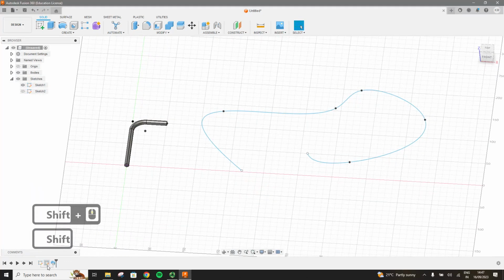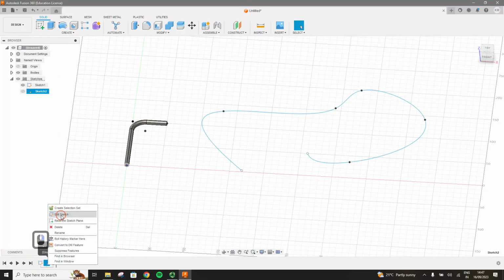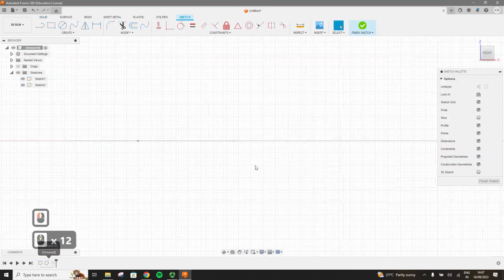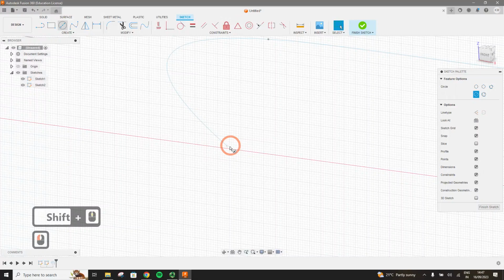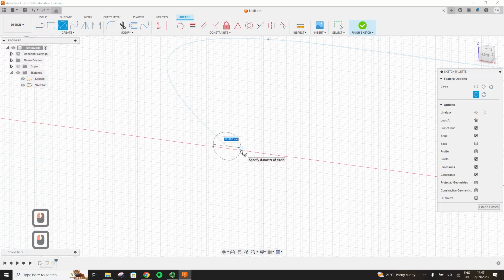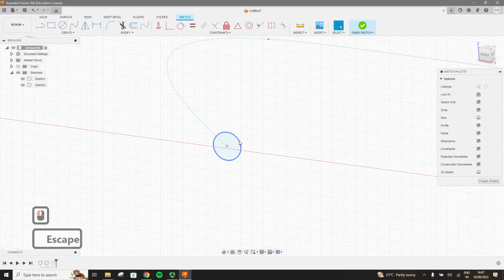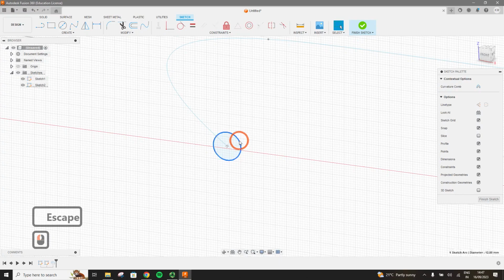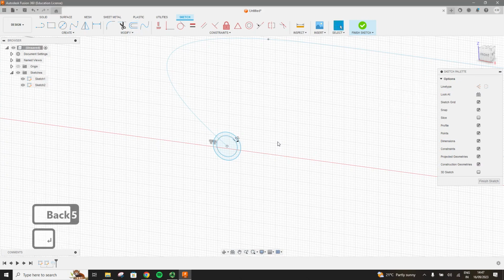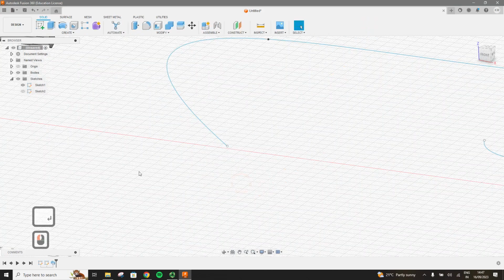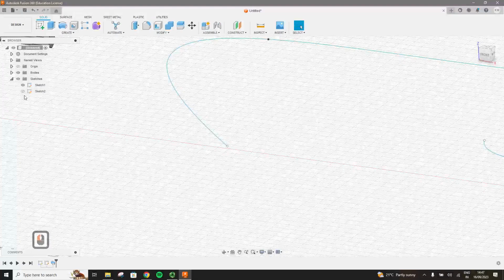What we would want to do now is make another profile, but let's make a circular profile, but with a concentric circle. So we can offset it using O, which we have seen. Let's do it minus 1.5. Let's click OK. Let's turn this sketch on as well.